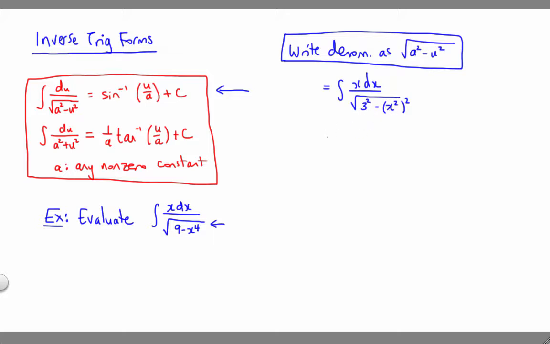Okay, so with that, we can try substitution. Let's sub u equal x squared, since that's the quantity that's being squared here in our integral. That makes du equal to 2x dx. And if we take a look back at our last step here, we've taken care of the square root. What we've got left in the denominator is x dx. So x dx is the expression that we'd like to solve for, and we can get that by dividing by 2. So du over 2 is another way of writing x dx.